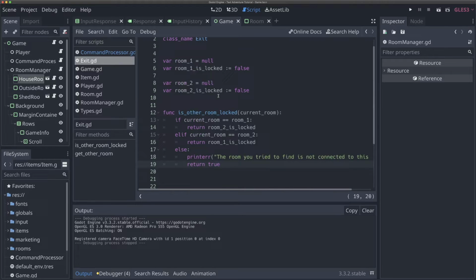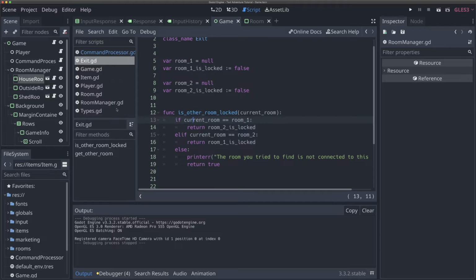But just as a quick explanation, what's happening here is say we are outside, in our outside room, and we try to go to our shed. Well, if our current room is the outside room, we want to see if the shed is locked, which it will be. But say we get to the shed from some other path through our world map. In that case, if we're currently in the shed, and room 1 is not locked, if the outside isn't locked, we want to just be able to move through. We don't need to unlock it. And I think it makes sense because if you are inside the shed, even if the door outside is locked, you can unlock it from the inside. So it should make sense. But again, feel free to simplify this in your own game.